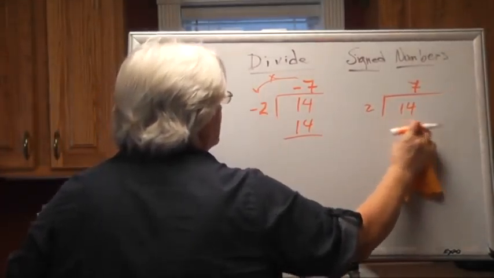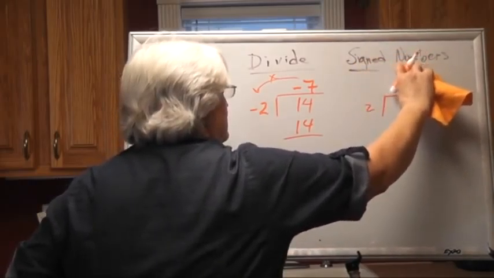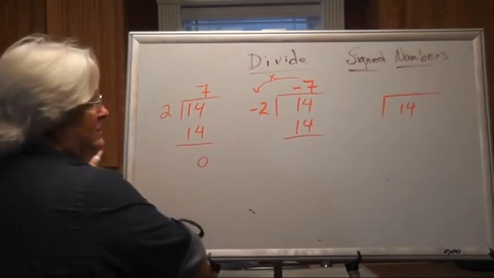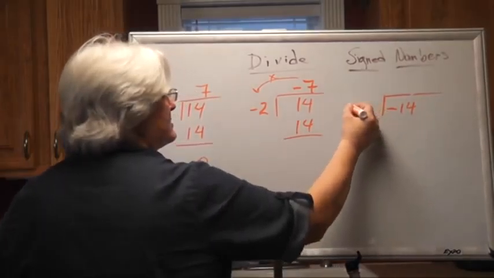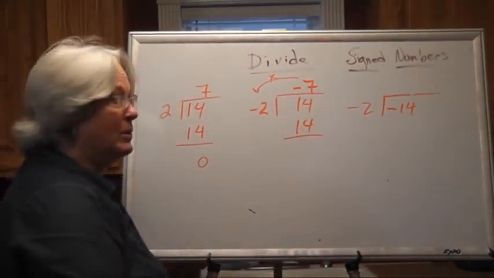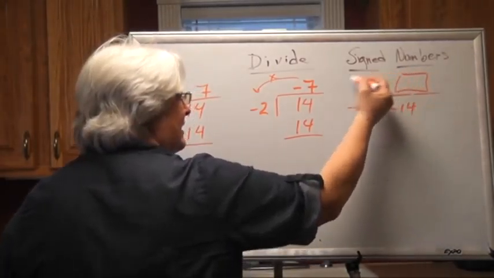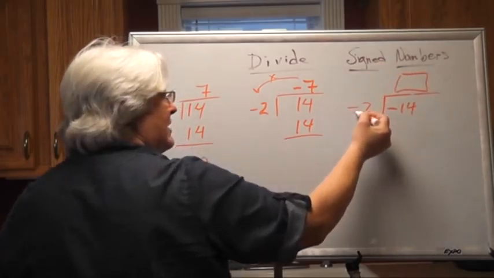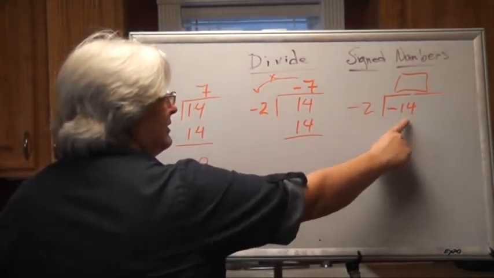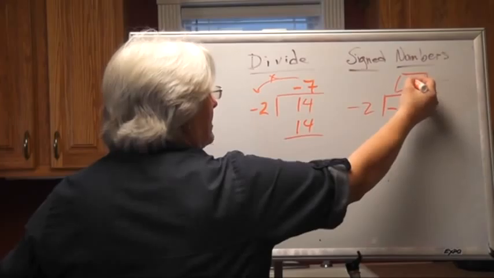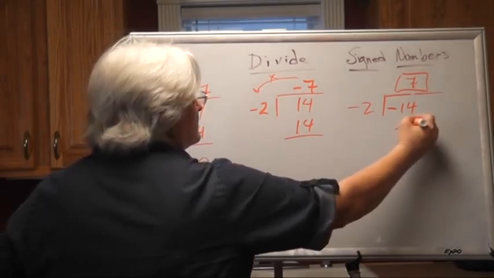But now let's say that we had a negative 14 here, and we're going to divide this by a negative 2. Well, whatever value we have here for our quotient, we're going to check this by saying the quotient times the divisor has to give us the dividend. So what do we remember? That if we want to end up with a negative product, the signs have to be opposite. 7 times a negative 2 is a negative 14.